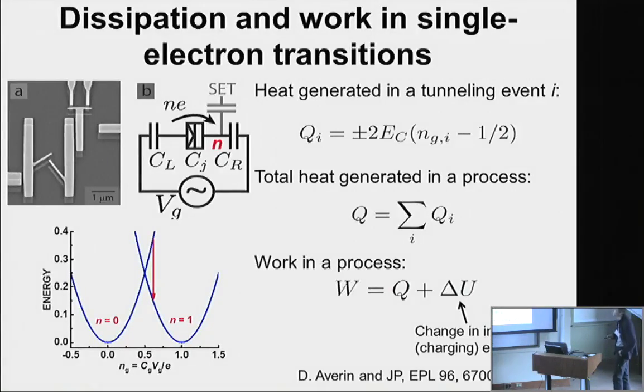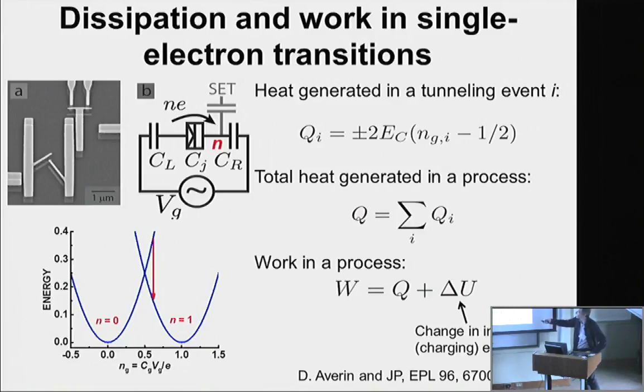So what we can do in these circuits is drive them by applying time-dependent gate voltages. Here is our circuit, a very simple circuit, which has one tunnel barrier in the middle, and it separates a container into electrons sitting either on the left or right side, and it's capacitively coupled to the outside world, so that the total number of electrons is constant in this circuit.